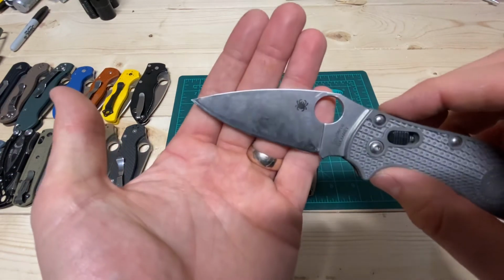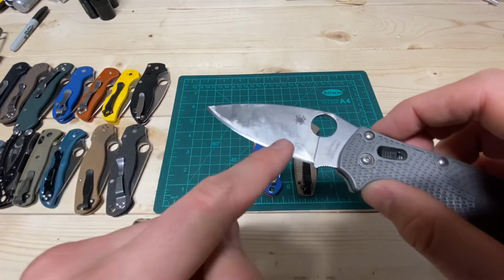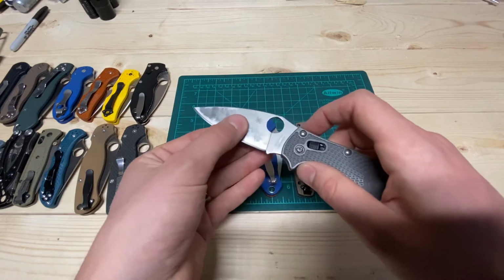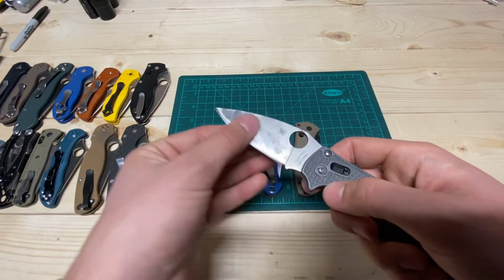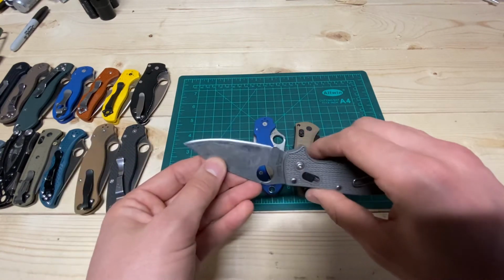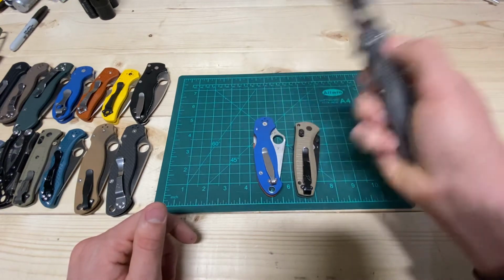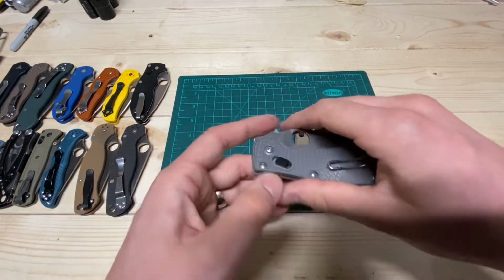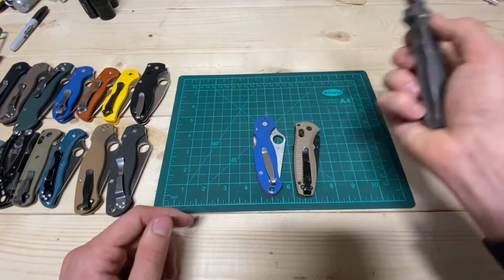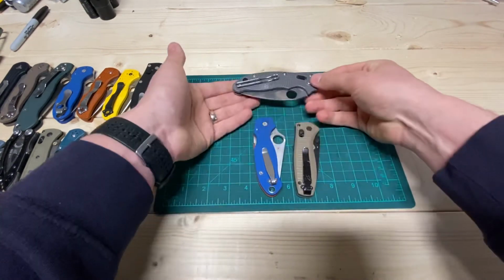You can see when I bought it second hand, it had also been patinaed, so you can see how there are different colorations here. I've kind of ground it down on a stone to try to thin out that transition a little bit. I don't know if it's really done anything in terms of additional performance. So it's just a little bit too thick, and it's a little too big in the pocket. That's the other thing. If it wasn't so big in the pocket, maybe it would do it. If it had better geometry, maybe that would do it. This is a really good knife. You can see it's in my top 3.